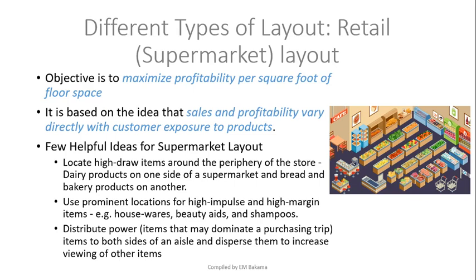Also, you find some other products, like toys for kids. It's true that there might be a section for toys, but most of the time what supermarkets do is take some toys and put them here and there in different places in the supermarket, and they will always put them at the level where the kid will be able to reach. So by the time the kid reaches those toys and starts crying, you don't have a choice, you need to buy the toy for them. So those are some of the strategies that they use in the supermarket, depending on the layout.